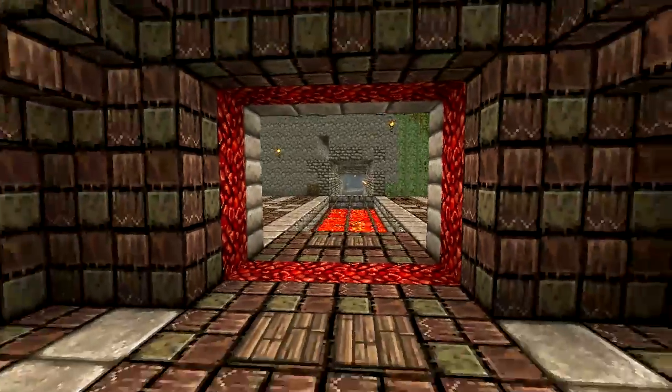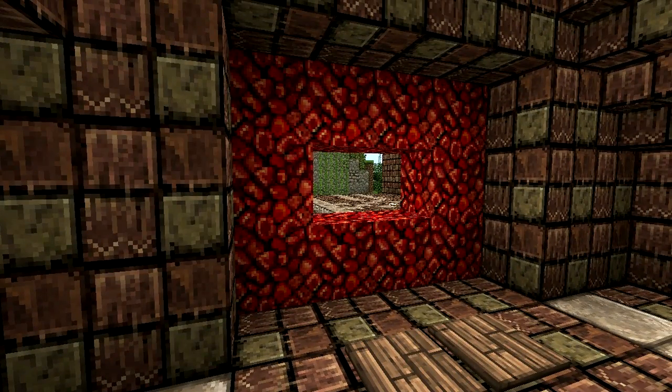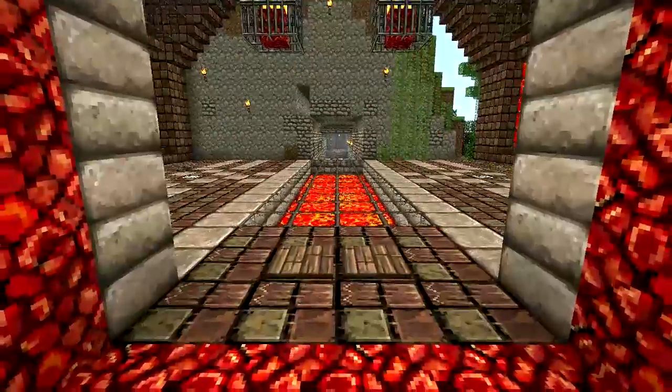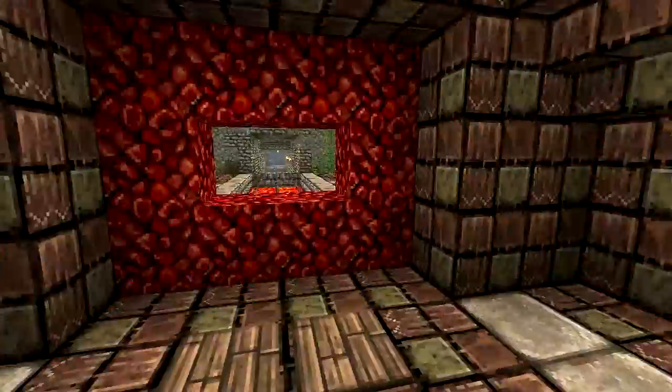And this is called the Nether Portal Butthole because it basically looks like a butthole. It is inspired by a design by Etho, an incredible Minecrafter, and I'm very, very proud of this construction. And you know, it was really freaking sweet, guys.